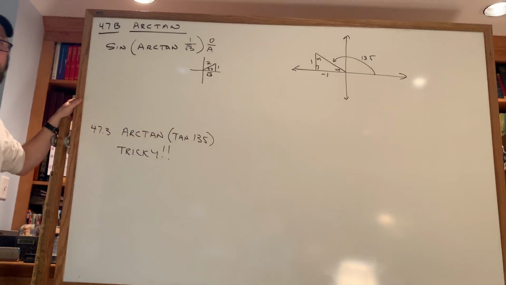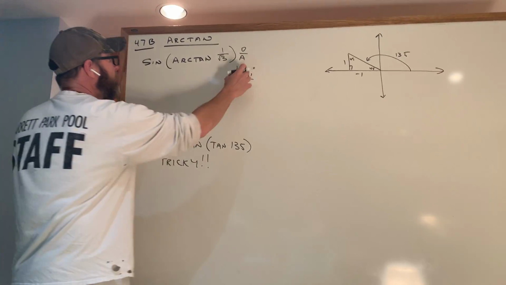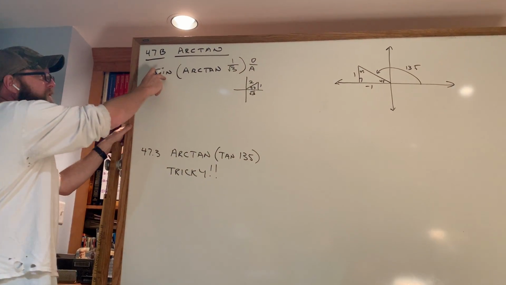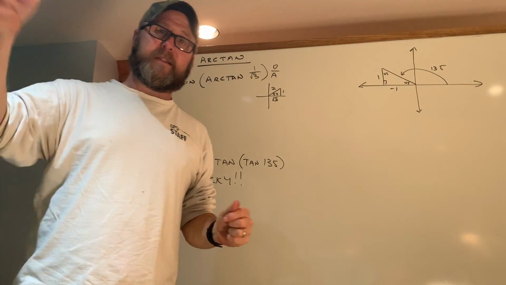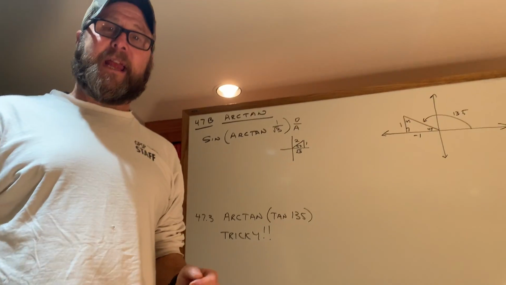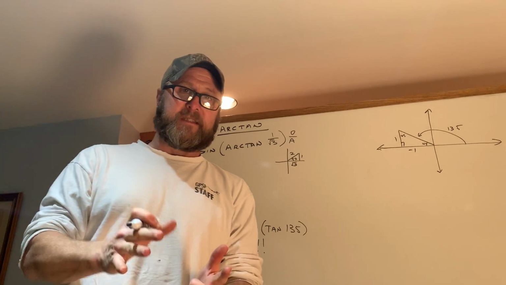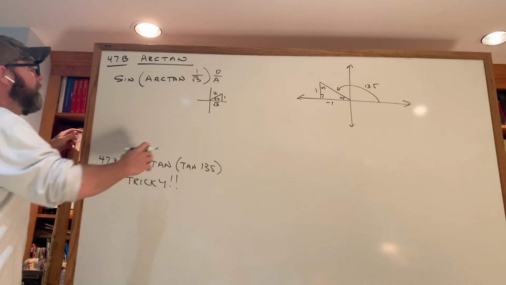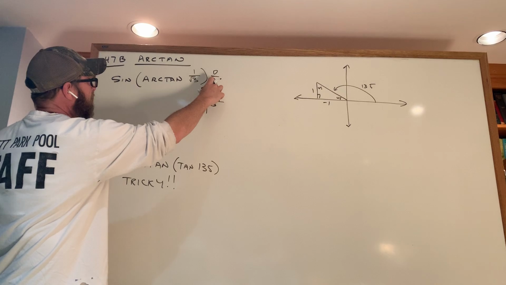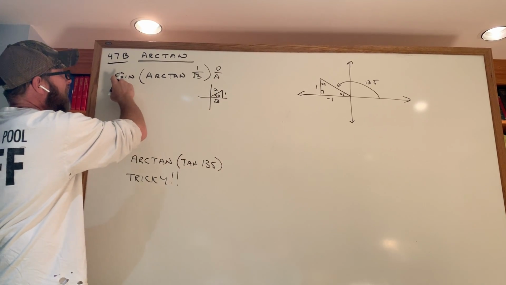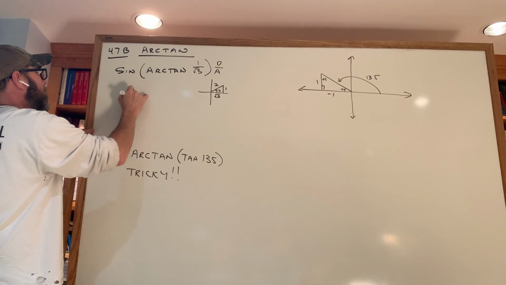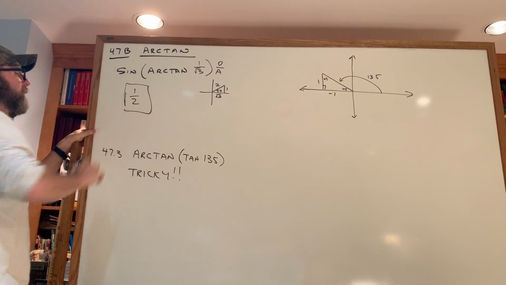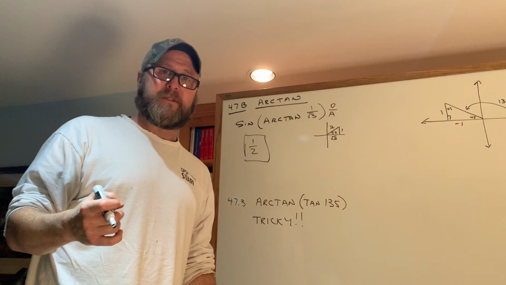But it really doesn't matter, because now I have all the sides of the triangle. When I'm looking for the sine, the cosine, the tangent, the cosecant, the secant, or the cotangent, I'm looking for the ratio of the sides. Because I have all the sides named here, I just say the sine is the opposite over the hypotenuse. Hey, baby, look right there. That's 1/2. Hopefully that's nothing new to us.